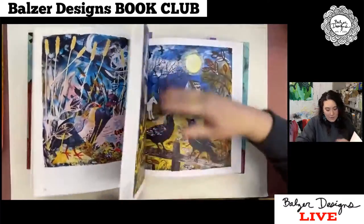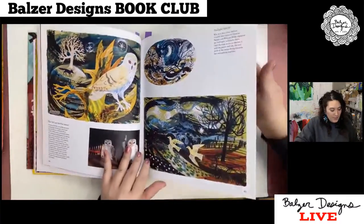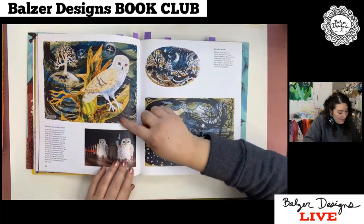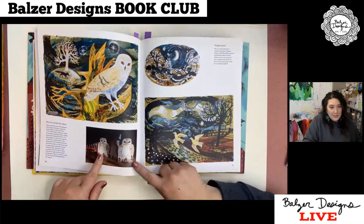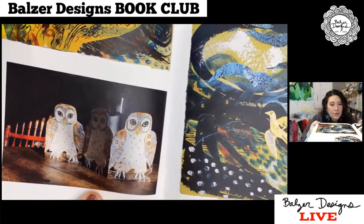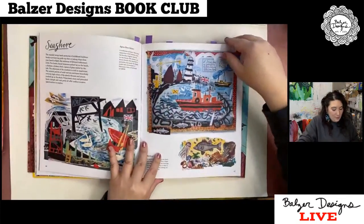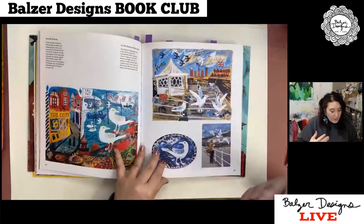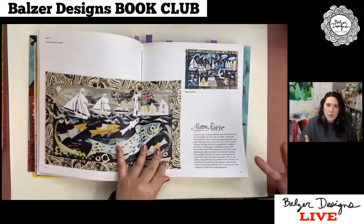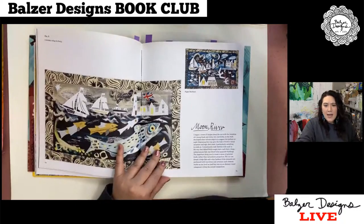I know I want to look at every picture for a hundred years, and you could study this book for a year to really learn from him. Look at this — it's an owl here, and then you can see his owl cards that he made. This is a concertina card, which folds accordion style — three panels of owl. Things keep informing each other and rolling down the lane. I think a lot of times we think we have to keep reinventing the wheel, but you don't — you need to keep playing with an idea until you're really, really done with it.